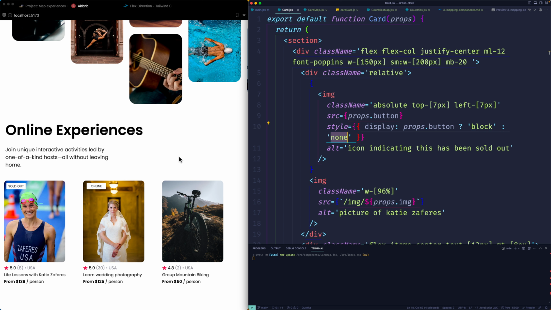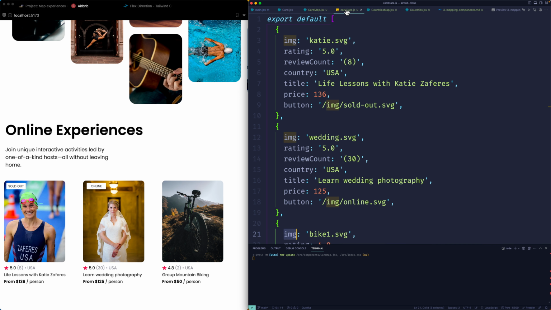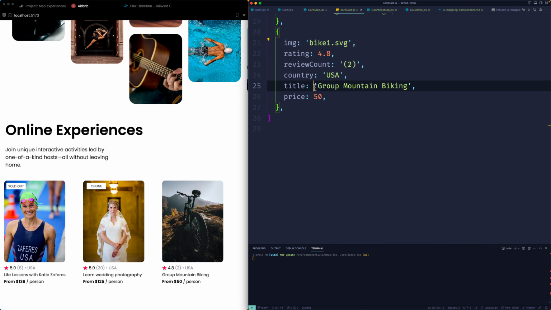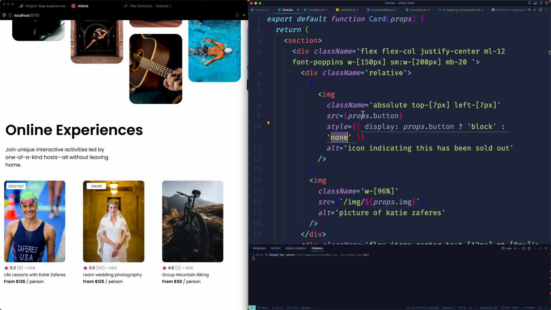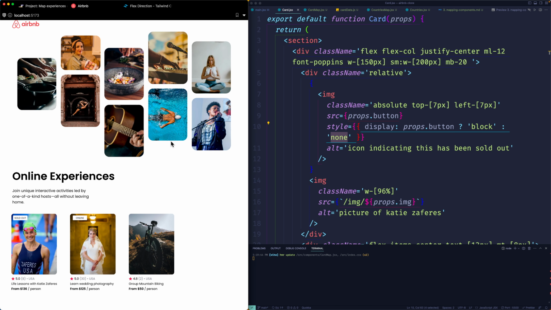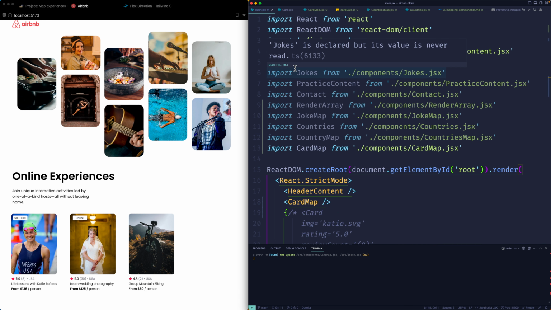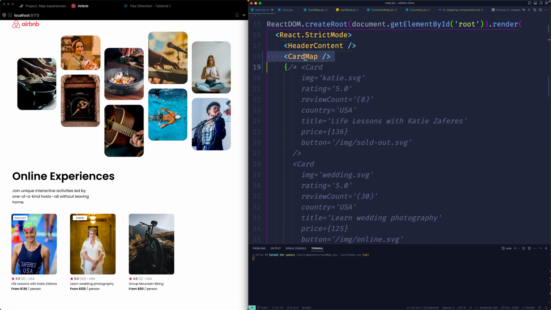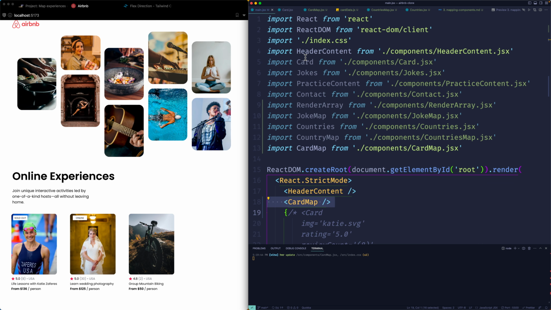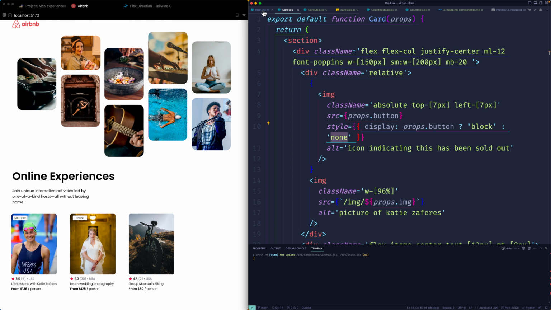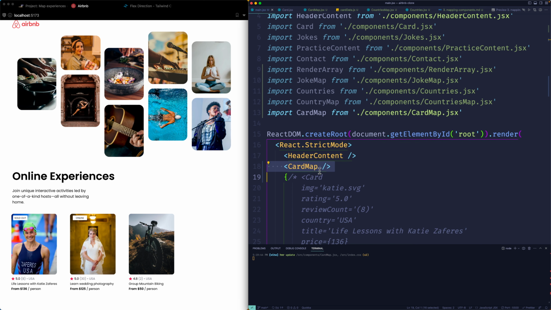So that's why this doesn't have a button, because if we go into our card data, this last one doesn't have a button at all. So that's something that I reviewed or went over in a different video, but that's pretty much it. Really silly mistake, but yeah, that's how we can go ahead and iterate over things and not have to basically rely on hard coding our properties.